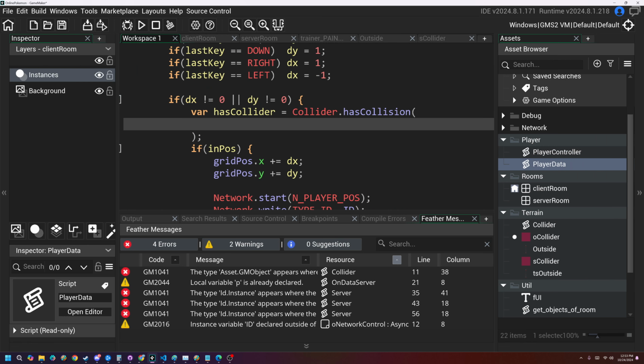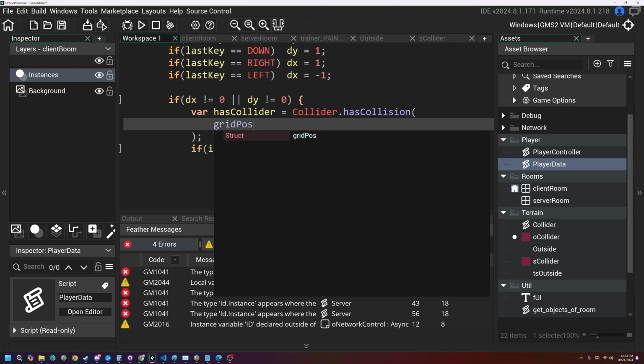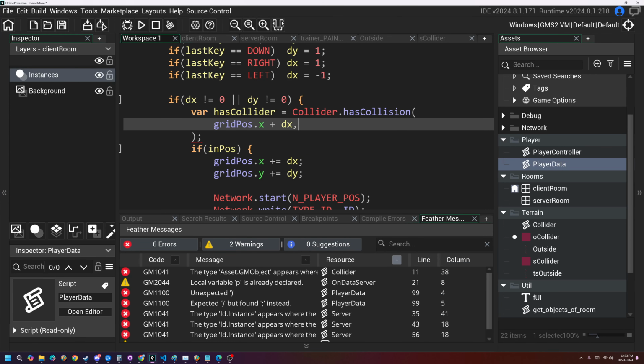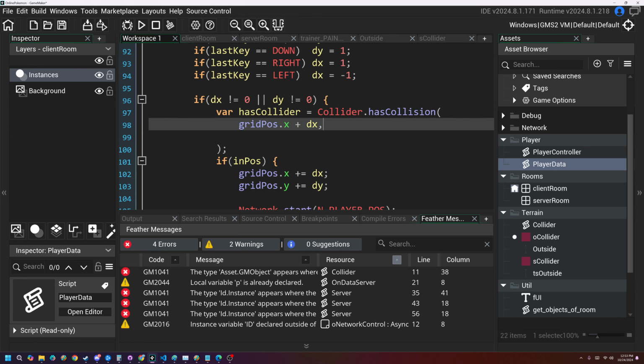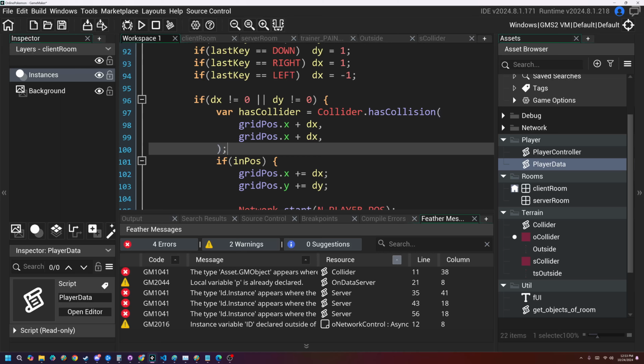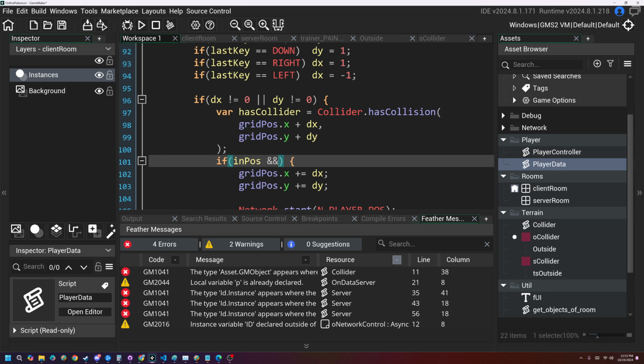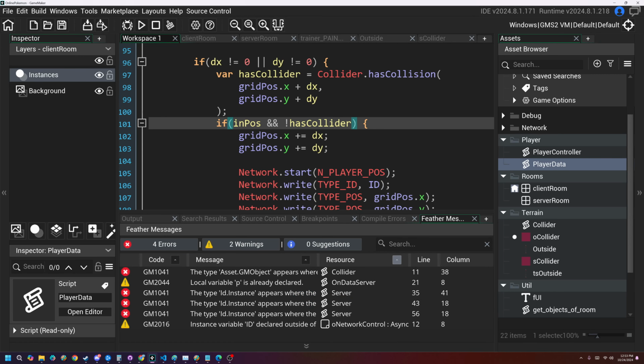So this is where we want to move to, so it's going to be grid position dot x, that's our current grid position, plus delta x, so where we want to move, and then this will be for the y position. And then here we can say if in position and not has collider. So only move if we are ready to move and there's no collision where we're trying to move to.